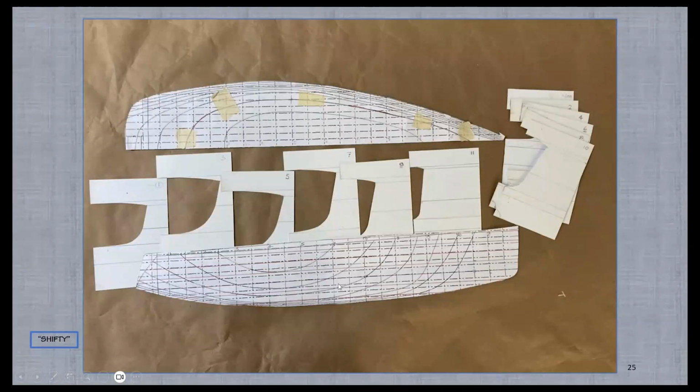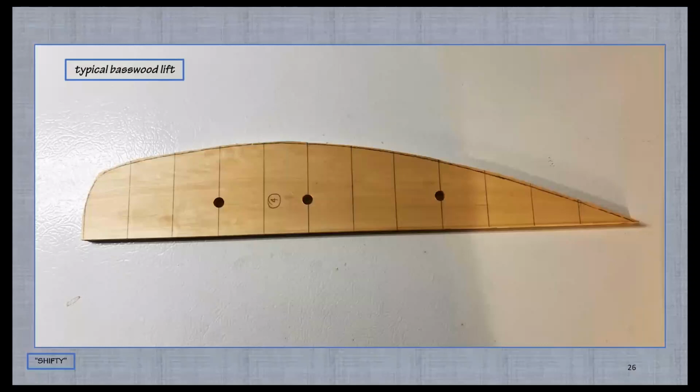So I then took my stock of quite old basswood sheets, passed them through my planer to give me good, accurate 1/2 inch thick planks, and traced the sections onto those basswood sheets. Here's a typical basswood lift that you can see with the station lines in.